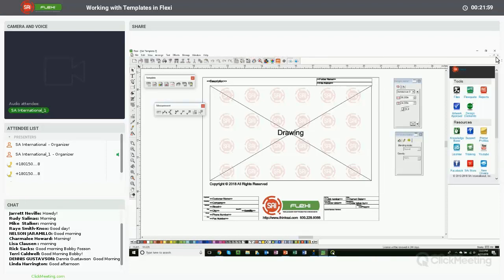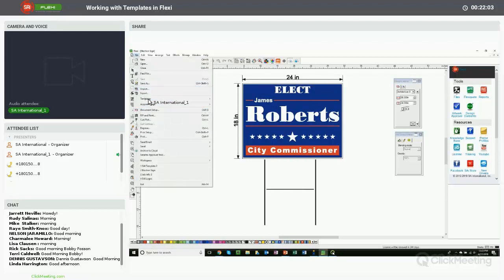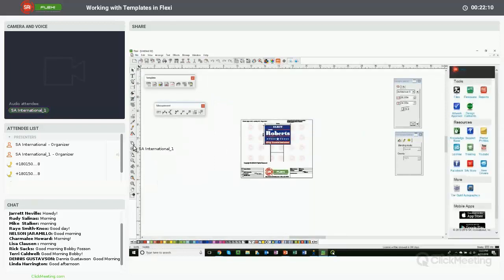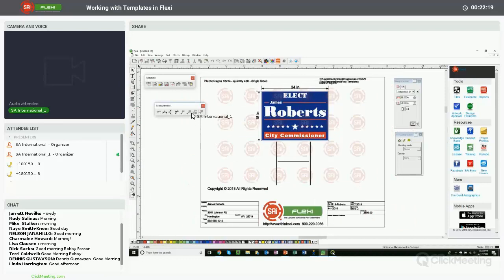So from there, we're going to close this out. We now have our original artwork file. Then we can go to File, Templates, and then apply the template again to the same one. And you'll notice that that watermark is actually slightly on top. So again, this is a branding opportunity for you, but it also discourages anybody else from trying to steal the artwork or do anything with it, because if they scan it, you might have some problems with vectorizing it later.